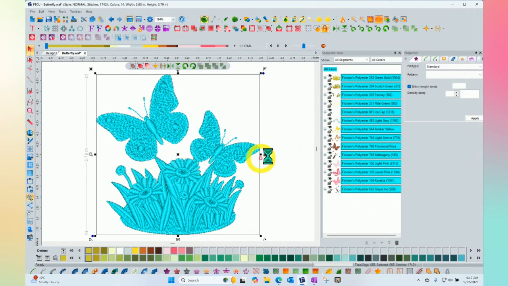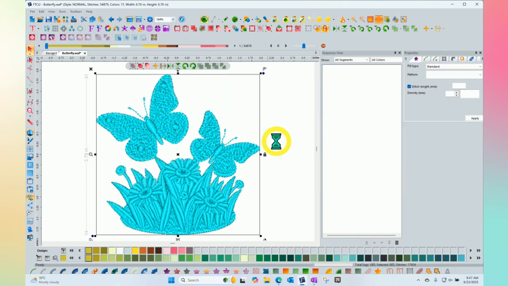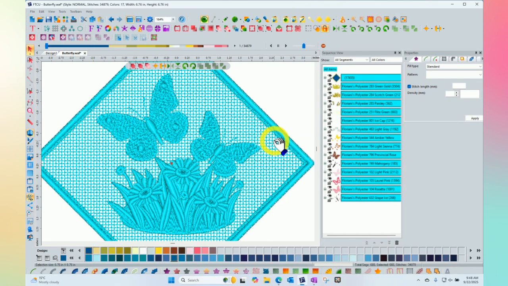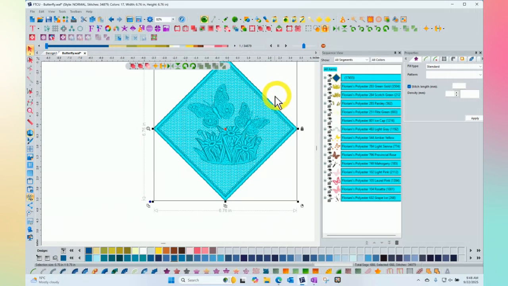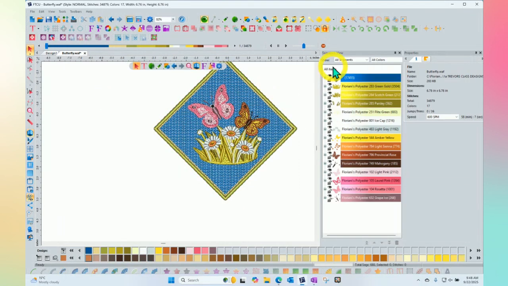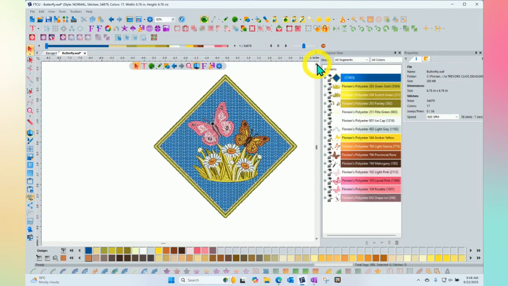Now, first of all, an auto lace background means you're going to sew this design onto water dissolving stabilizer. And if you sewed the butterflies onto the water dissolving stabilizer, then they may or may not hold up the way that you would like them to. But by creating an auto lace background, guaranteed there'll be some special stitching put behind the butterflies that will support them when you dissolve that water dissolving material. And so it's a way of creating freestanding embroidery from any design. You can create an auto lace background.